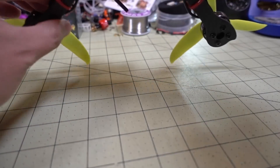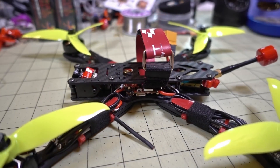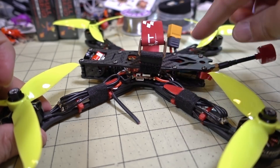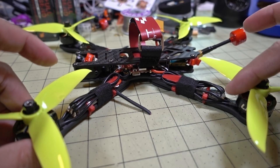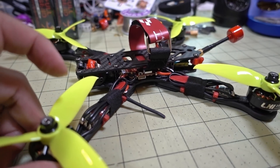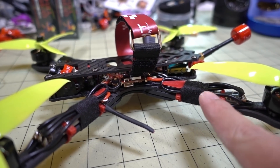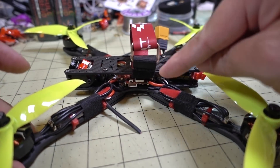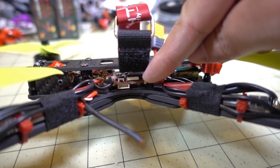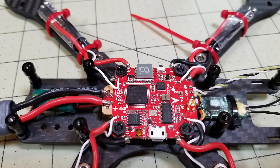I already have this built out with four of these ESCs on this frame. The arms are fairly skinny. I should mention — don't build it like I did here, because I have motor wires just flopping around, wrapped up with tape. I did that because I had long motor wires and didn't want to cut them short for testing. I've got what I think is an all-in-one flight controller, PDB, and video transmitter from HGLRC in there — I think it's the F4 V6 Pro.